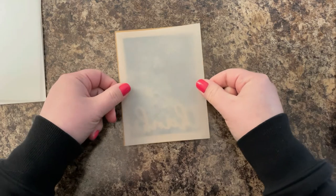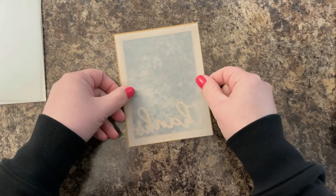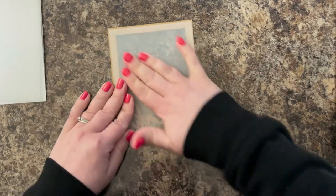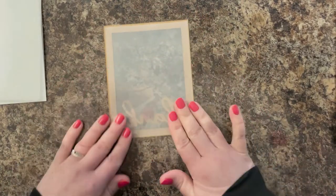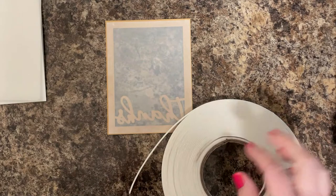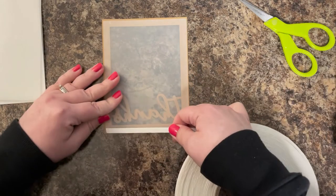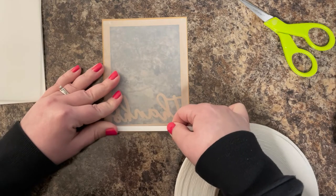The first thing I do is apply some tape adhesive around the edges of my opening — in this case, my frame. This frame is A2 in size, so it's going to cover the whole card front. Then once I have put down my adhesive and taken off the backing paper, I put my vellum over the top of that.